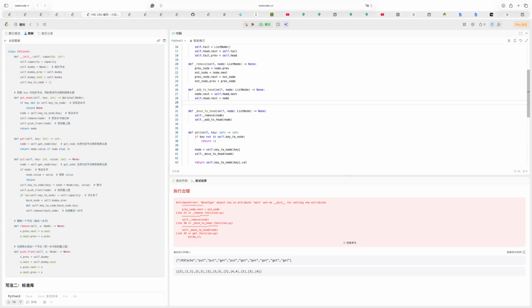And when we add somebody to the front, we should set its next to the head's next node, and its previous would be node. And self head next will be node.